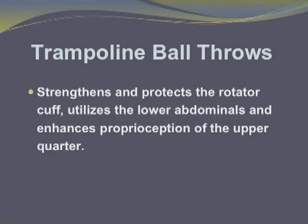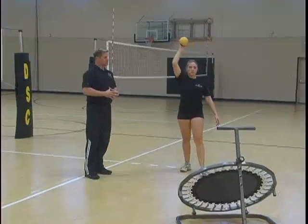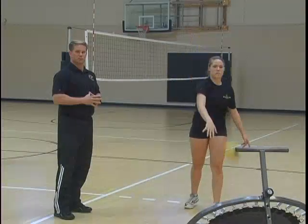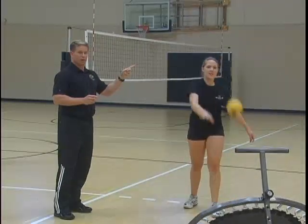Okay, we're now moving on to the trampoline ball toss. This is great for a volleyball player to get the proprioceptive feedback on how to decelerate the motion of the shoulder joint while throwing a 2-pound medicine ball against the trampoline. Many of them have shoulder issues, especially when they do their approaches, so this will help teach her how to stabilize her shoulder joint and decelerate the force of the ball all at once.